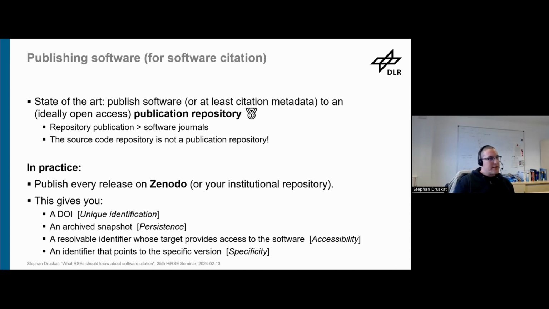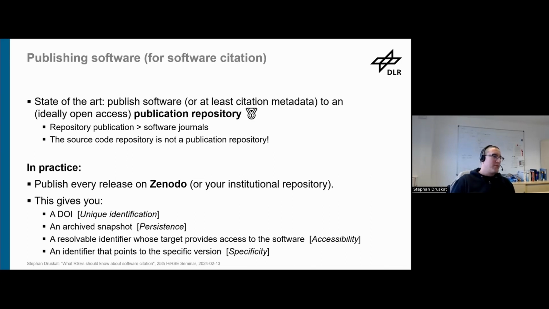How do you actually do that? At the time being, like I said, you publish the software if you can. If maybe you have closed source software that you can't share with the general public, then you can at least publish the citation metadata to a publication repository, such as Zenodo, or your institutional repository, whatever implementation they use.